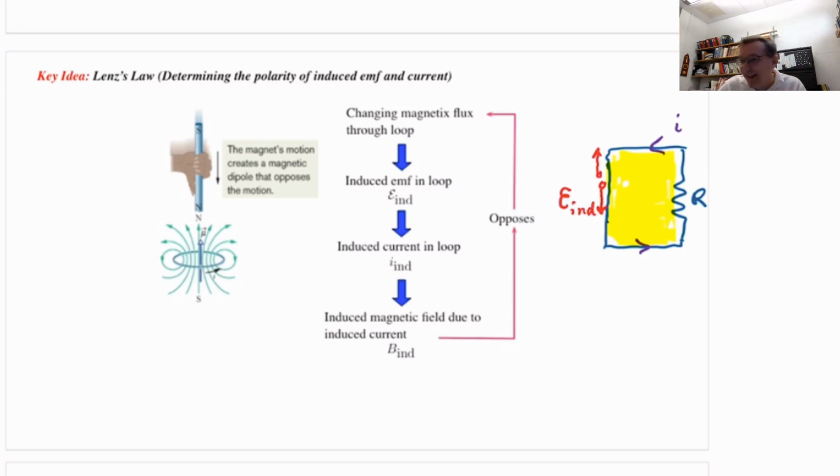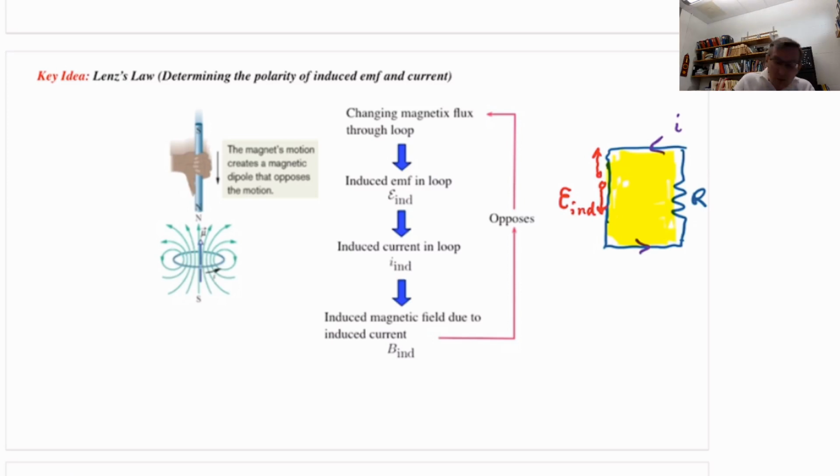The problem is determining that polarity of the induced EMF and current is a little bit subtle and takes quite a bit of practice. But it basically boils down to this: induction effect opposes any changes. Now that's a very broad way to say it, but it might be helpful to remember. This induction effect opposes any changes. Let me talk you through how that works in a very specific scenario, using pictures from Wiley+.